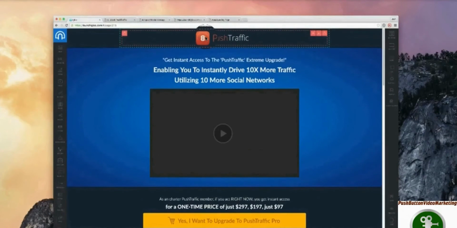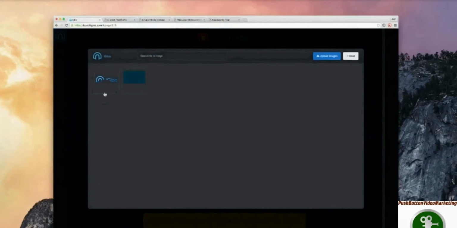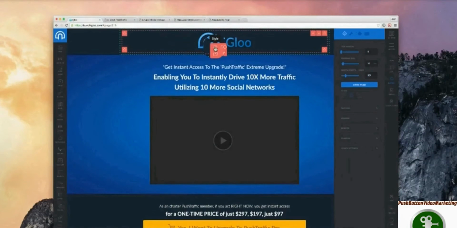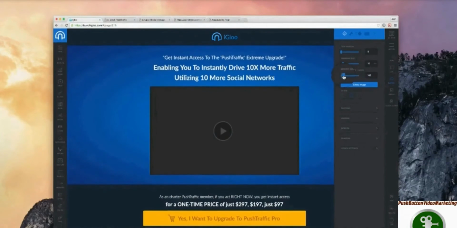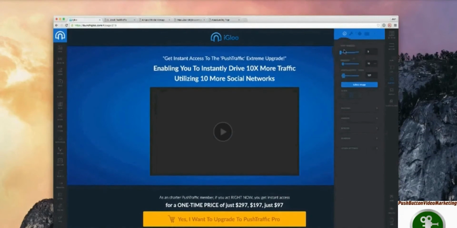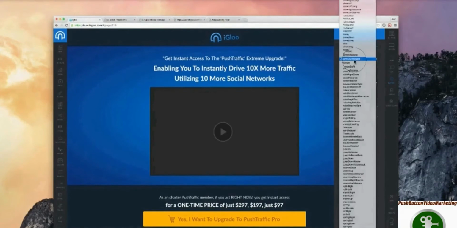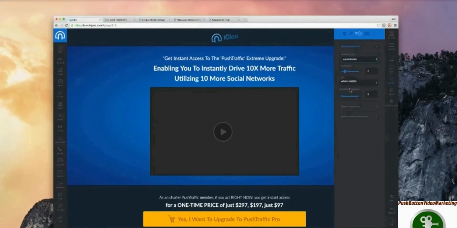If you want to change an image, you simply double click on it, and it opens up this pop-up. You can upload your images, or simply add it like that. Then you click on the element and click on the style, and simply adjust the size. You can add padding onto the top, and we've got padding over here, so you can adjust it on any side. You can also add an animation. If you want an entrance animation, you select one like that. Maybe something a bit more crazy like this.